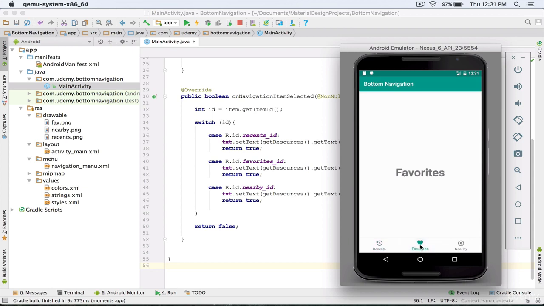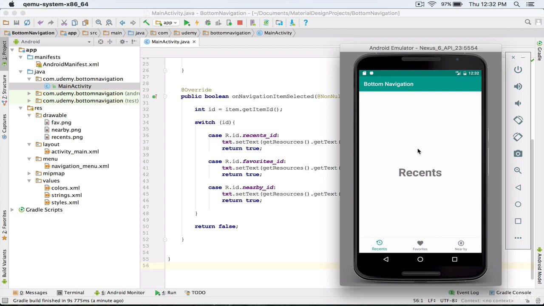You see that the text for our text view changes to favorites. And that's because when I select this item, the onNavigationItemSelected method is invoked, and following that, my second case for favorites_id becomes true, and therefore the text view text is set accordingly. Similarly, when I select nearby, the third item in my bottom navigation, the text for my text view changes to nearby. This way we created an action for each of our bottom navigation items.